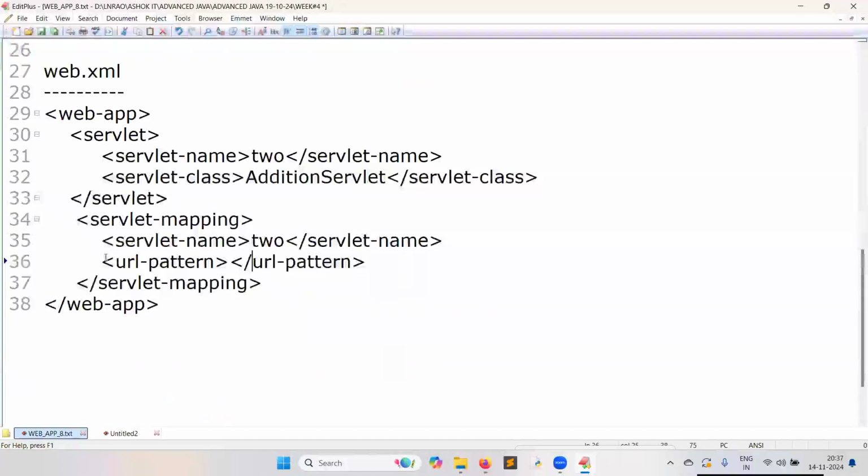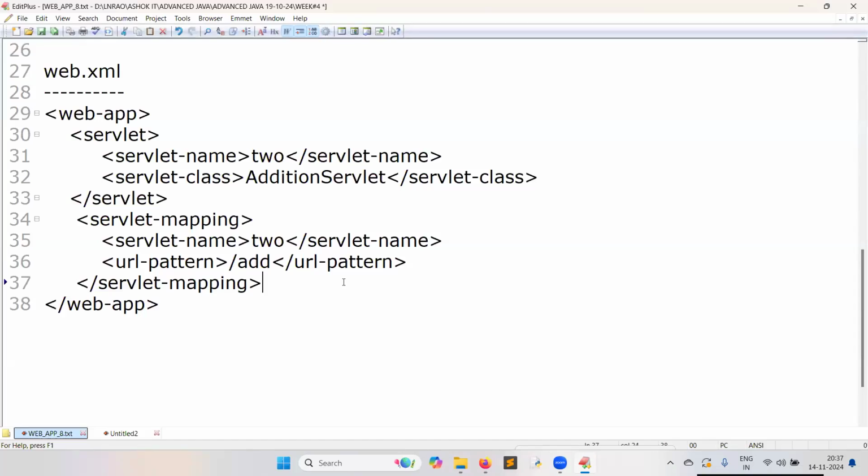Here, you decide the public URL name. You can give any name, but this servlet is performing which activity? Addition. That is why I have given the task name. But the rule is it should proceed with a slash. That's all. Web.xml for this example is over.